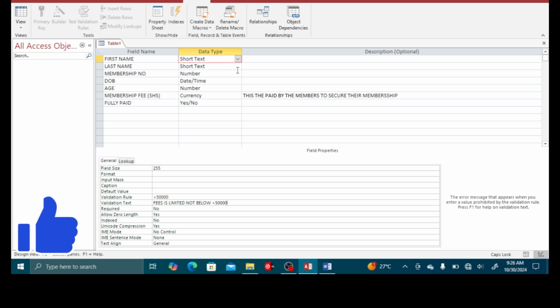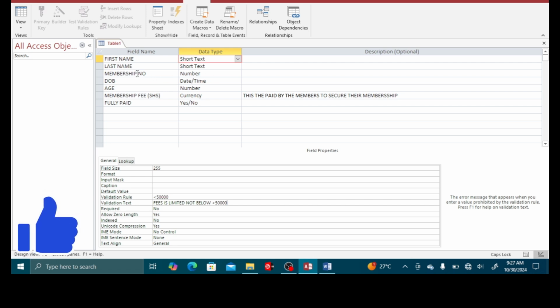Now, after assigning the data type and understanding the field names, we are going to understand them more when we are working on queries, because this is where we shall be focusing in our future videos. Now, after assigning a data type on the table, in order for the table to be created effectively, you have to assign a primary key.